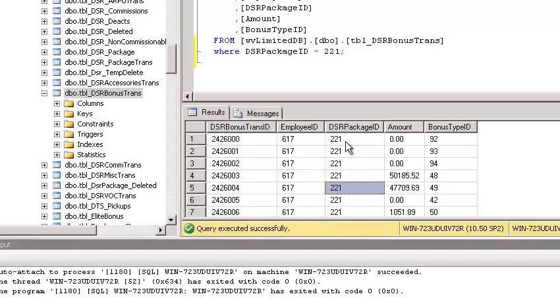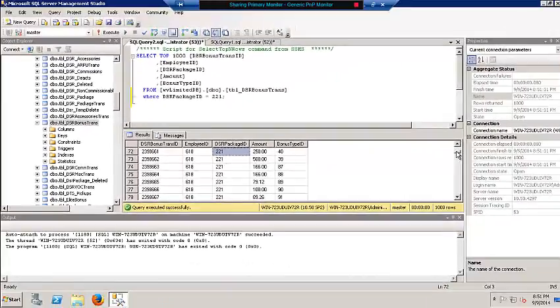So these are all the stuff that is stored in the commission for these people. Okay, employer ID we understand. Package ID is for that current month. I guess bonus type ID has a significance over here. Yeah, the bonus type ID is just what bonus type it is.